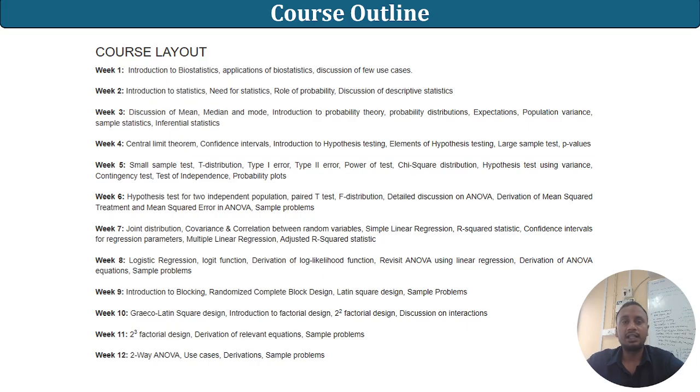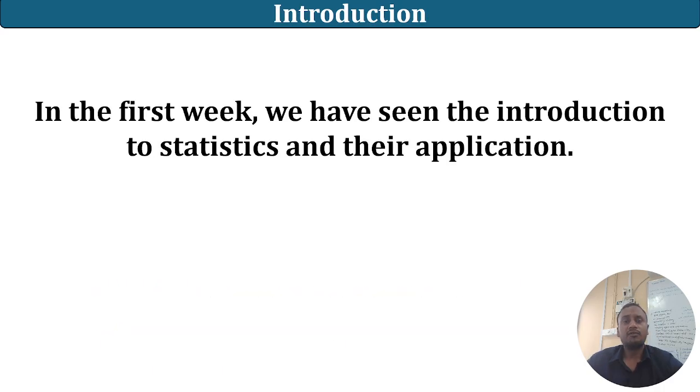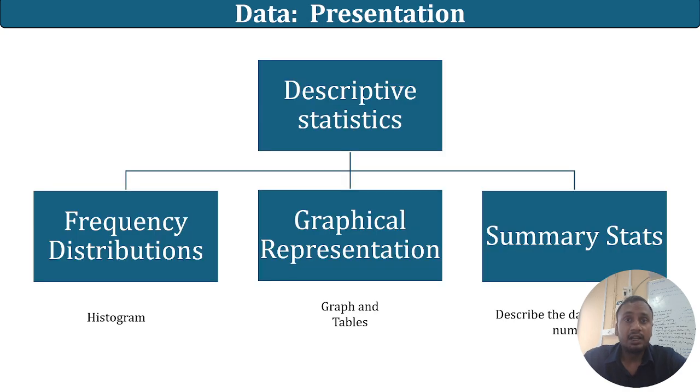So now today we'll see, once we start collecting data, we have to present it. Then we'll see the role of probability, and then some starting points of descriptive statistics. After the third week, the full-fledged probability theory will start, and so on. So in the first week we saw what statistics is and its application. So what is the flow of statistics?